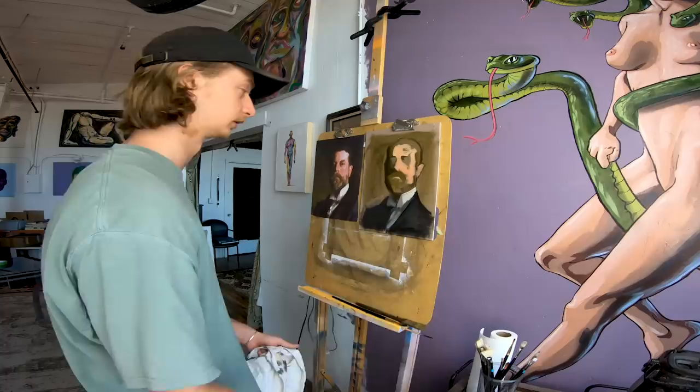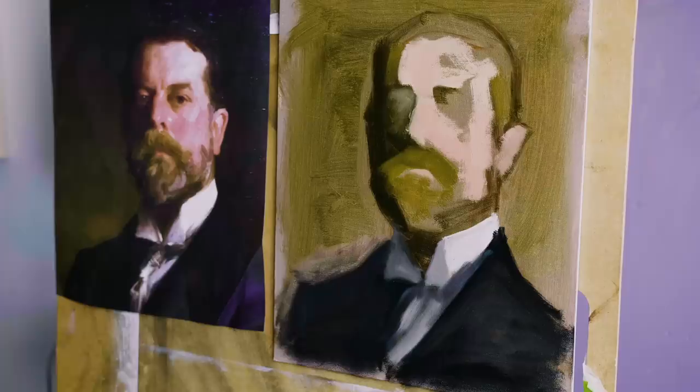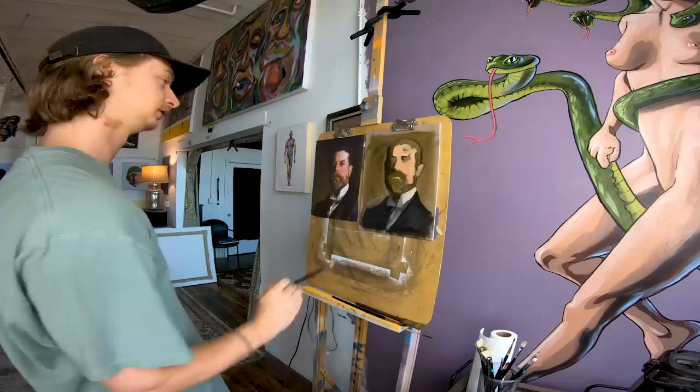So I think this face is a little too wide. I think on this side I'll be able to take some off, but that's just something I'm thinking in this exact moment. And we're going to keep going.